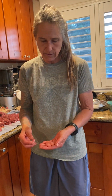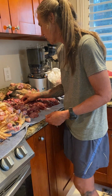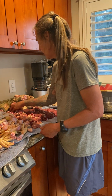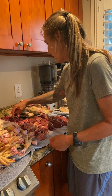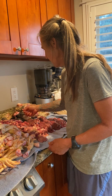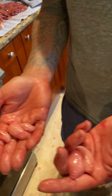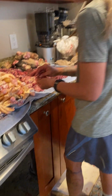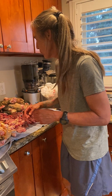These are testicles of a young Cornish cross. By the way, he was obviously a happy boy. He had a good endowed pair, because I'll show you his friend that probably was like, I wish I was you. Let's see. So we keep it all. Why do you keep the testicle? You keep the testicle because it's full of fat, folks. All different sizes. I'll show you a few here from different birds. You can see they're all sizes. When we're removing, we keep it all. It's all good. I mean, we're not sitting there going, yuck, yum. It's edible, all of it, and it really can feed a person.